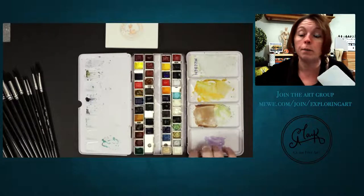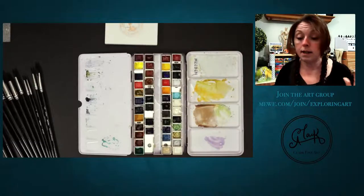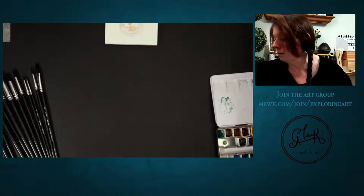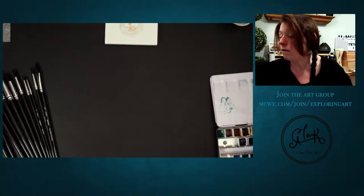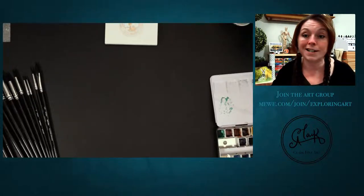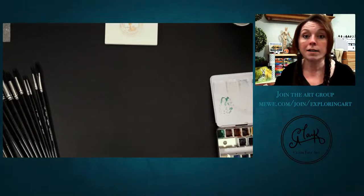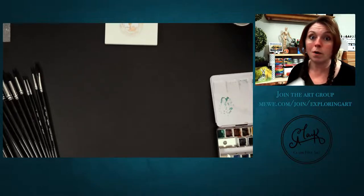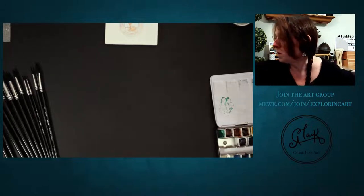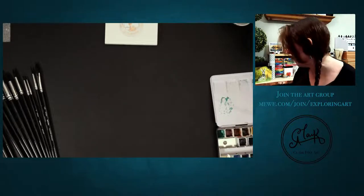So we'll be using whatever. It's not about the brand of watercolor today. That's why I'm not using one of the newer ones that I haven't brought you yet, because today it's all about the brushes. And I thought, how am I going to test? Excuse me, sorry guys, it hurts to even cough. But how am I going to test the brushes if I'm using watercolors that I haven't even used before? Because is it the watercolor that's not acting like I expect, or is it the brush that's not doing what I want? So I said, you know what? I'm going to stick with my Daniel Smith, and the Core, of course. And we'll just test them out and see what we get.